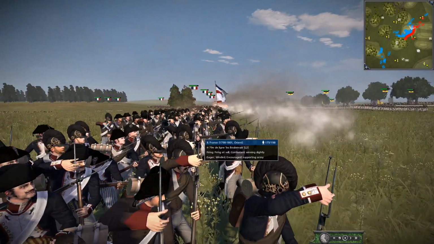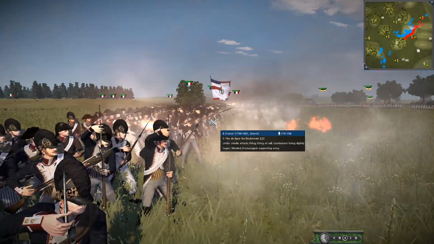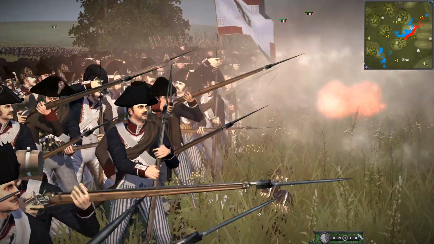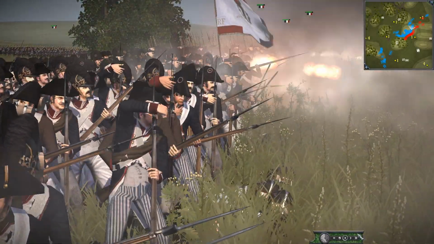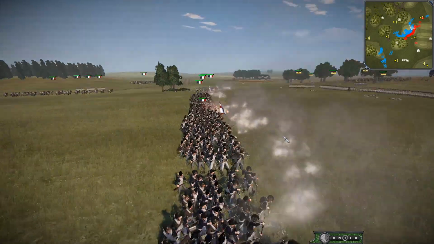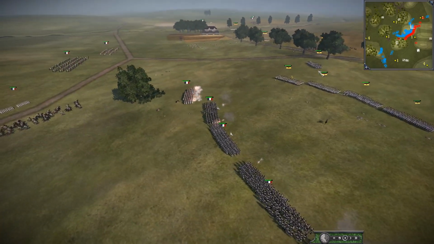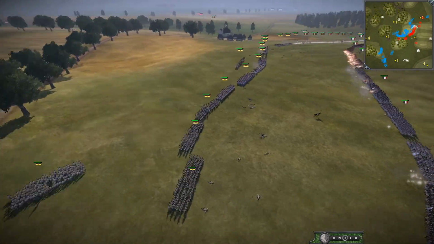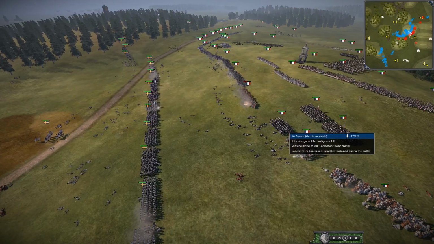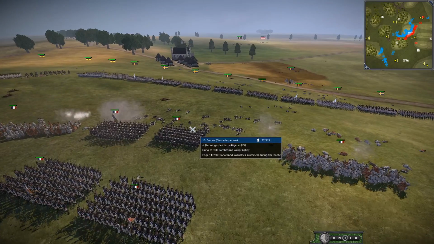I'd say Orient France is winning this a little better. I'm not really sure. More in their revolutionary style look here, the French are. Doing quite nicely there. Looks like Austria's giving ground a bit on this far right flank. Yeah, the French are being forced back. Look at this. These guard units are getting absolutely destroyed right now. Having a real rough time.